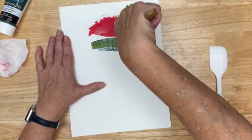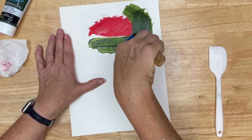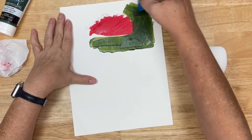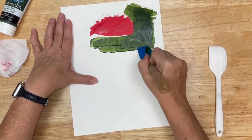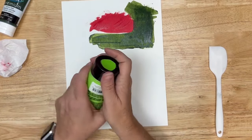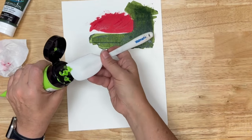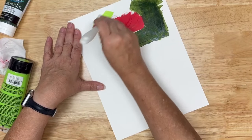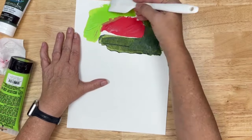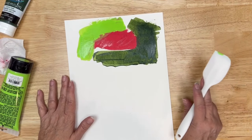Another way to do that would be to come in with a yellow green. Now, it's not going to pop as much if it's more yellow, because a yellow green would go really well with a red purple. So I'll put that to the side. I'm going to bring out a different green. I'm going to come in with a bright yellow green. So this is a green that has more yellow to it. So I would call this a secondary color. Now that that red is dried a little bit, we don't get it mixed, but you can see how that really, I'm going to let that be thick. I don't want it as translucent, and see how that makes that red really pop.